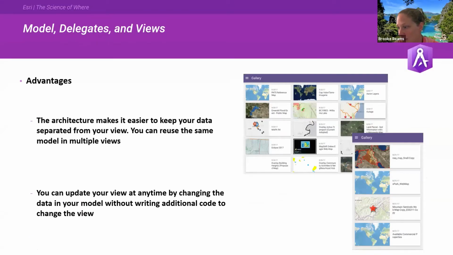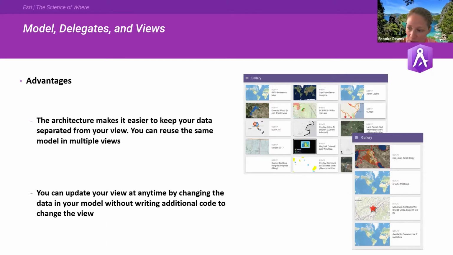So the advantages, like I mentioned before: you might use property binding to say if the user is viewing this on a screen that's less than, let's say, 400 pixels, show a list view, and if they're viewing this page on a screen that's greater than 400 pixels, show a grid view. And the model, the data that is driving the view, always stays the same. You can also update your view at any time just by changing what data is in your model.